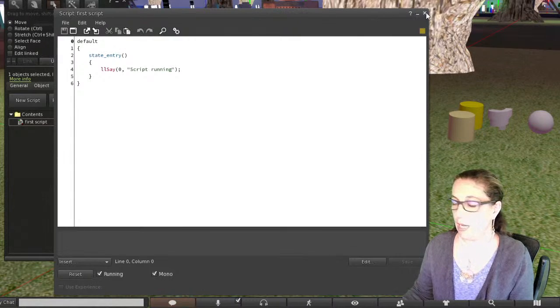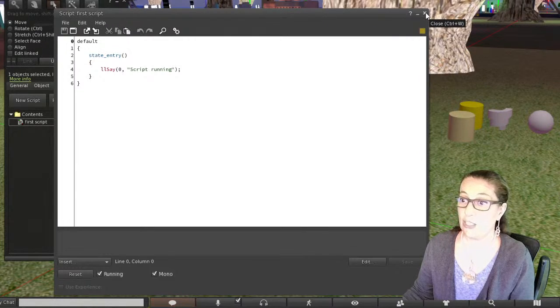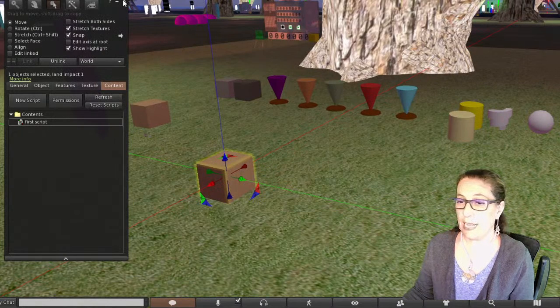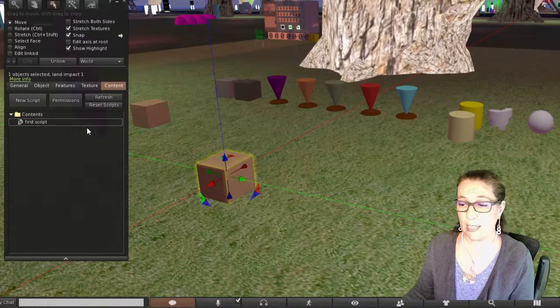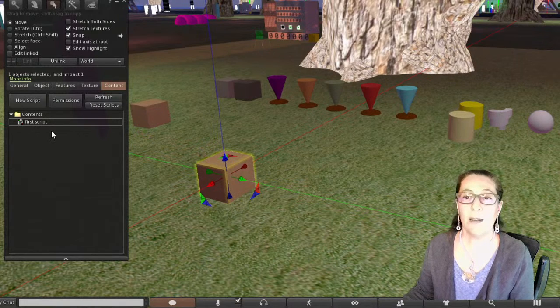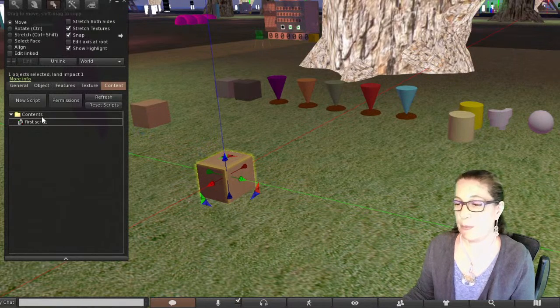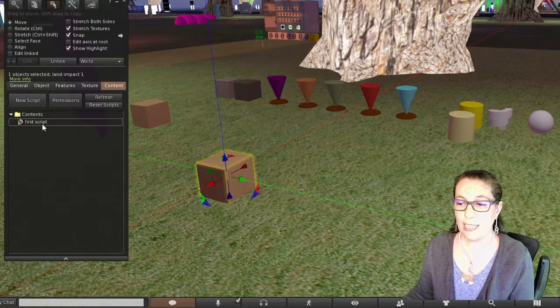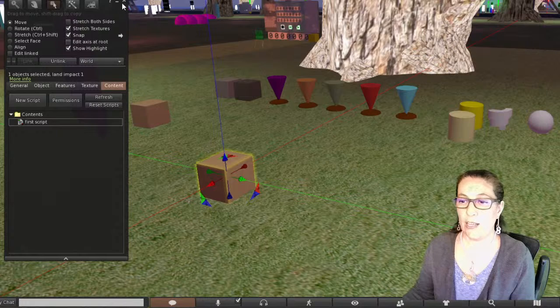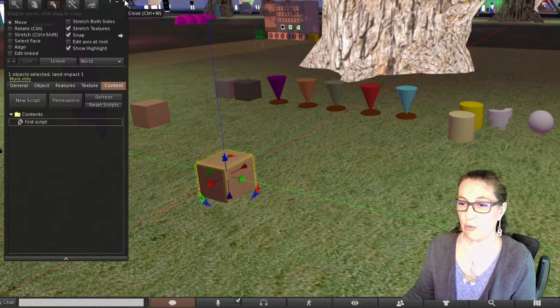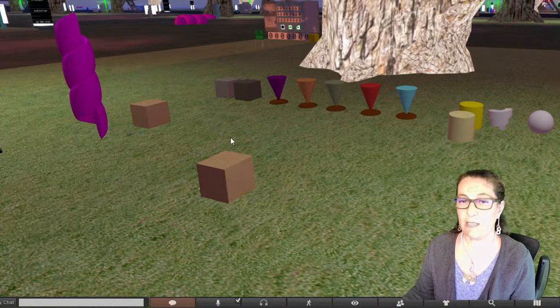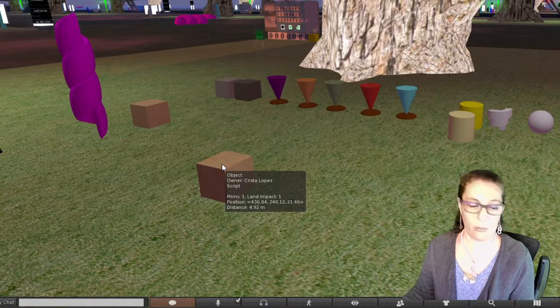So this is just to explain how to create a script. Objects can have more than one script, but for the purposes of what we are going to be doing, each object is going to have only one script. This is a very short video. Just try it out, and then in the next videos, I'm going to explain exactly how these scripts work and what you can do with them. Okay.